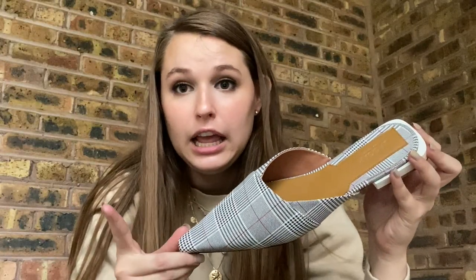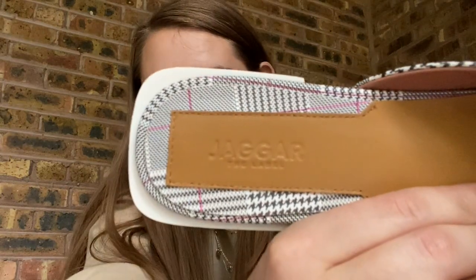I didn't check comps on this exact pair, which you should if you're paying up a little bit. I just knew they were expensive, and when I was looking at current styles they were selling for like $70 plus. So I'm hoping, with the box, to get around $70 for these. This is the only pair of shoes I found at Nordstrom Rack. Here's the brand tag, and now let's move into dresses.